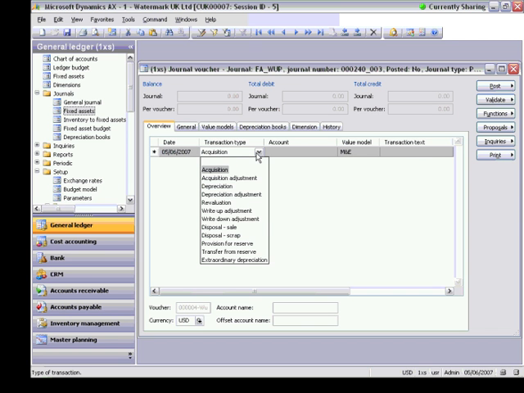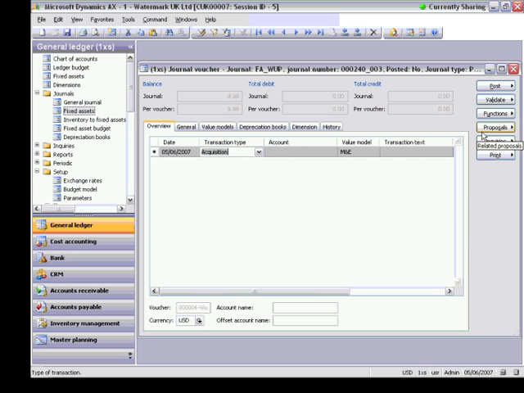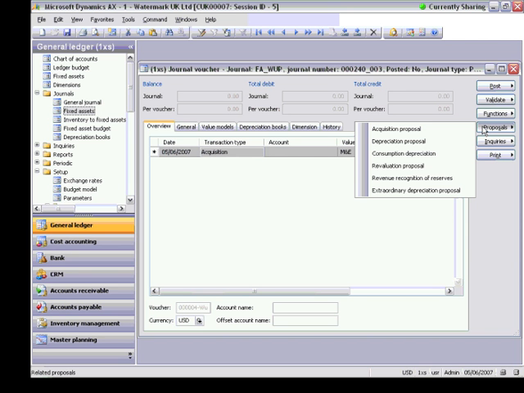So here is the transaction type: write-up adjustment, the valuation, write-up adjustment, write-down adjustment. So under button proposals, you can create automatically only the revaluation proposals. Write-up adjustment and write-down adjustment you can create only manually.